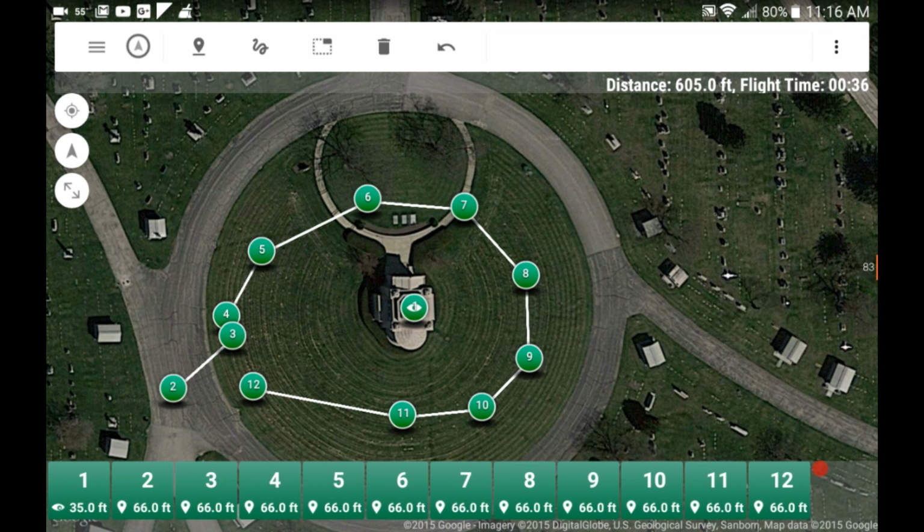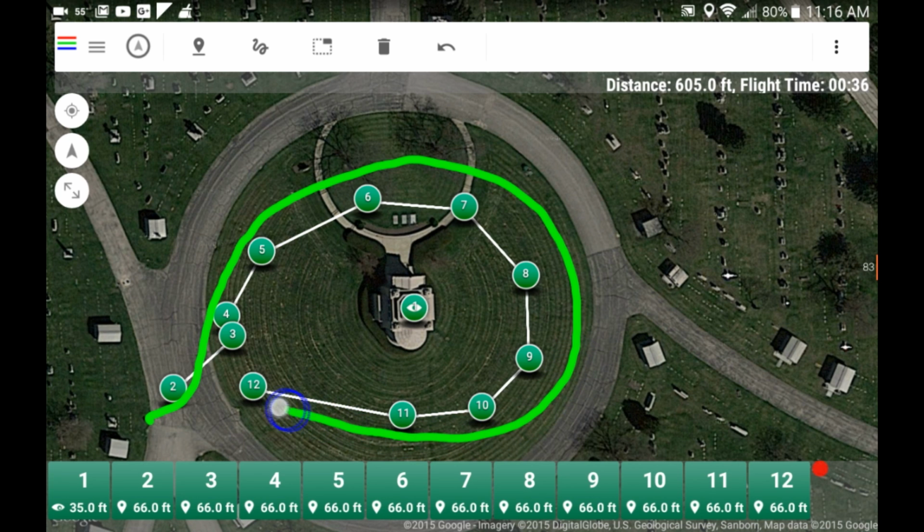And because we selected that as the first waypoint, it'll always be pointing at that structure. So in this case, Solo would take this flight, and it would be pointing towards the middle of the screen here the whole time until it completes the mission. Okay, so that's how you would use your region of interest.